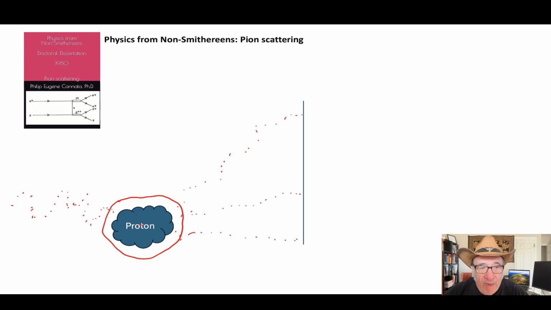But what really happens inside here? Well, in my thesis, I have a speculation that the pion hits another pion and creates particles. You can see that right up here. Creates particles, and then those particles decay, and then these particles come out. But honestly, no one really knows what happens in here. So how is it that this scattering tells us anything about reality? It really doesn't.